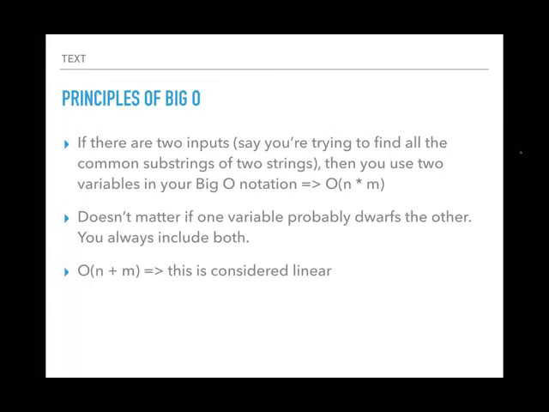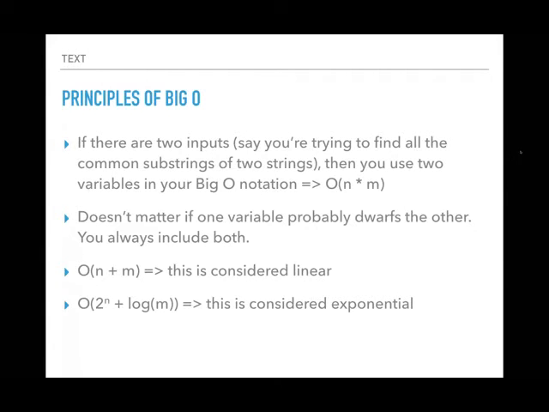So just a note on how this stuff is usually measured or talked about. If you have two inputs that are added together, this is considered to be a linear time algorithm. And we're going to talk a little bit about the names for these things. If you have two inputs, you would not say O(n). You would just say linear to describe the rate at which it grows, or you could say O(n plus m). So here's a more complex one, right? Where you have these two inputs, where this is like 2 to the n plus log of m.